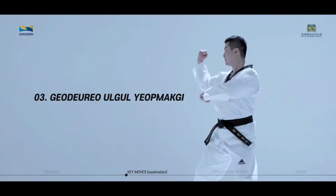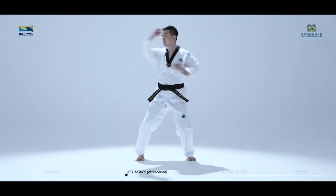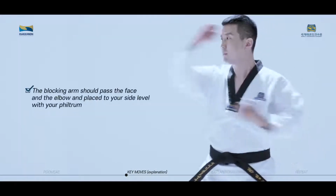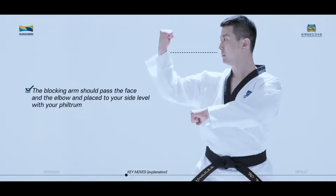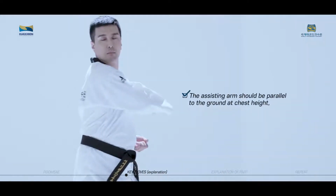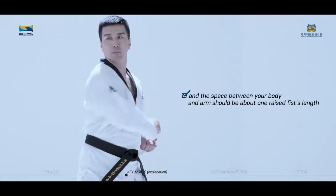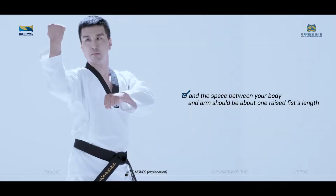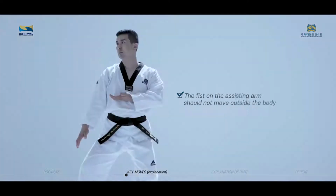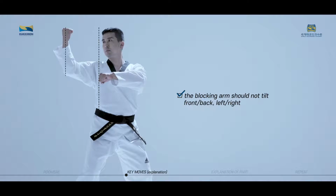거들어 얼굴 옆 맞기 starts with the 작은 돌적위 posture. The blocking arm should pass the face and the elbow and placed to your side level with your philtrum. Your elbow should straighten and be perpendicular to the ground. The assisting arm should be parallel to the ground at chest height, and the space between your body and arm should be about one raised fist's length. The fist on the assisting arm should not move outside the body. The blocking arm should not tilt front, back, left, right.